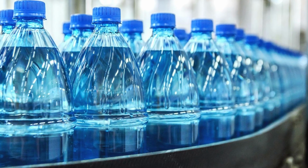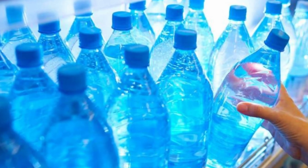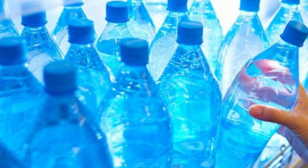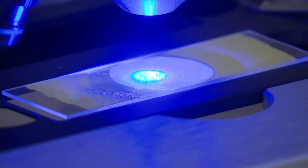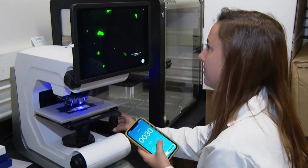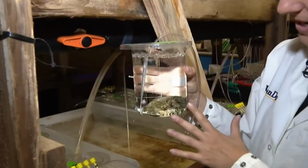These particles may also carry additive chemicals or absorb pollutants that attach to the plastic surface. As new research has revealed, microplastics are already being detected in human organs and tissues. But we still don't know the clear impacts on human health. The World Health Organization also stated that current evidence doesn't show clear health risks at typical exposure levels and has asked for more research. But it's clear that microplastics in drinking water come from plastic bottles and caps.